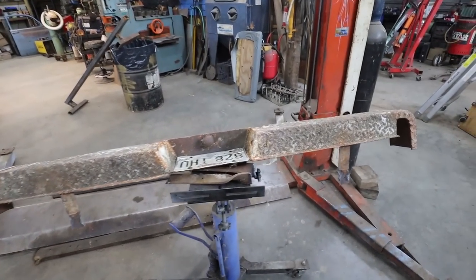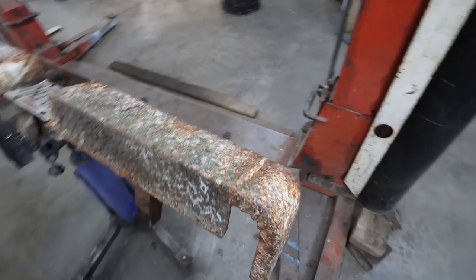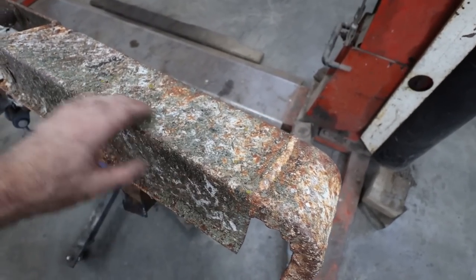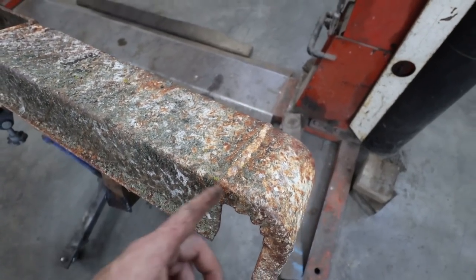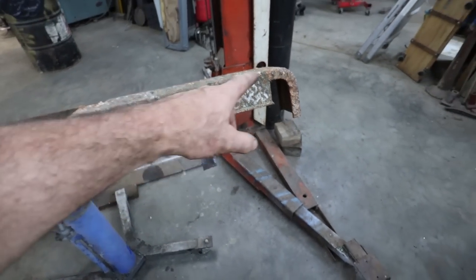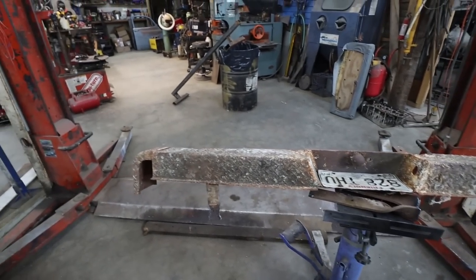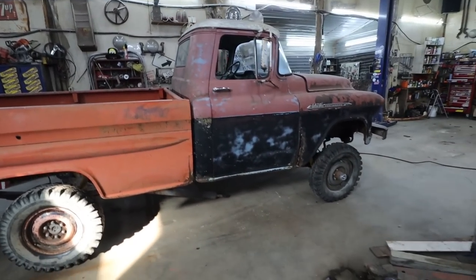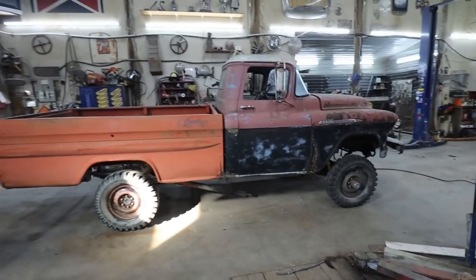So I got the bumper here. I think I can use it. You can just see where they had welded. So I don't know, I'm gonna see if I can find some checker plates, see how bad this thing is. But we can maybe just extend this out the couple inches that I need. Even if we stick anything in there, I don't think it'll matter. It'll just kind of go with the look. But then we'll be able to reuse that on the back of here. But yeah, look at that, eh?